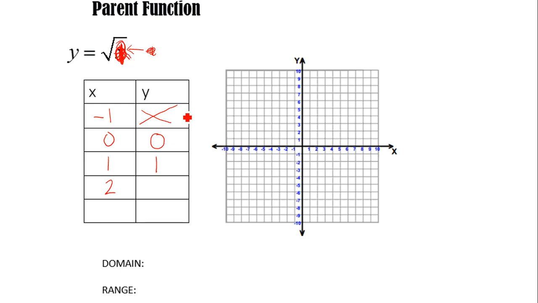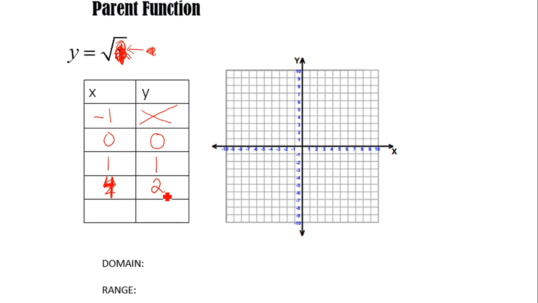Now what if I try to plug in 2? What's the square root of 2? That's not a pretty number, right? It's 1.41-ish. That's not going to work out real nice. So 2 is not really a nice one to try to plug in. What about 3? Nope, I don't know the square root of 3. But 4 is a nice number I could try to plug in here. If I change that 2 to a 4, what's the square root of 4? 2, right? So my x being 4 leads me to a y value of 2.